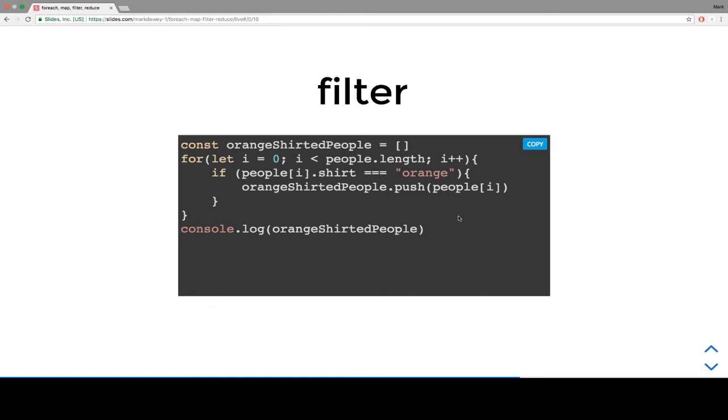So again, just to make sure, a practical example: if you have a web page that has all of your cards that you can see, all 52 of them on the page, and you have each of those cards in an array, you can use that to say, okay, I want all of the red cards to be at the top, and all of the black cards to be at the bottom. Not so much ordering, but just saying display. Organizing. Yes. So, filter, taking something and shrinking it down.